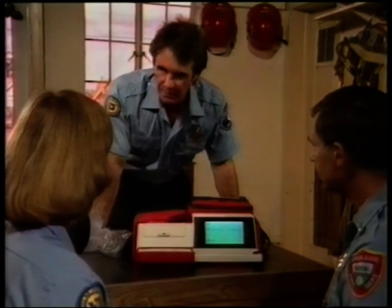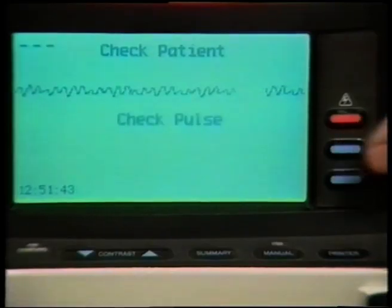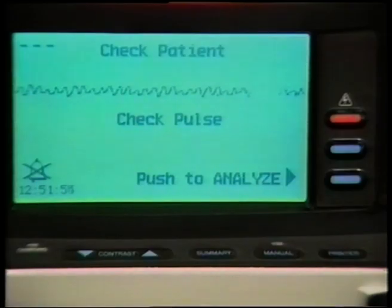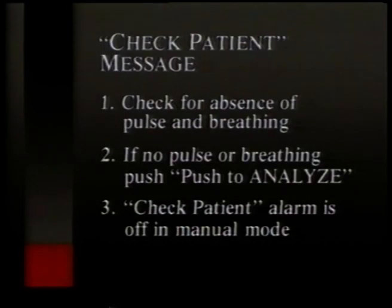If silencing the audible prompt is desired, push the Silence display button. The Check Patient audio tones are silenced for 1 minute, and a symbol appears in the lower left corner of the display to remind you that the device is in a silenced condition. No other audio prompts are silenced during this minute, only the Check Patient alarm. The Check Patient alarm cannot be permanently silenced. Remember that when in the manual mode, there are no Check Patient alarm capabilities.